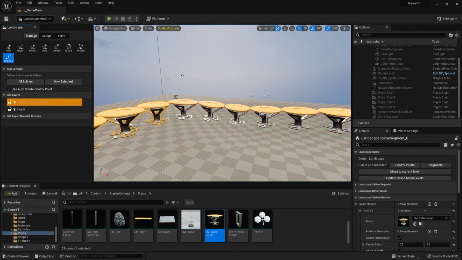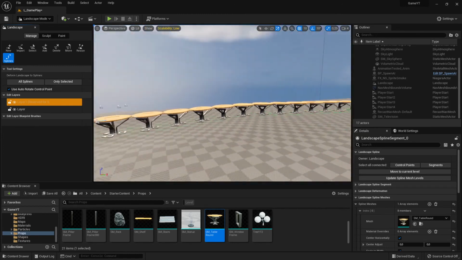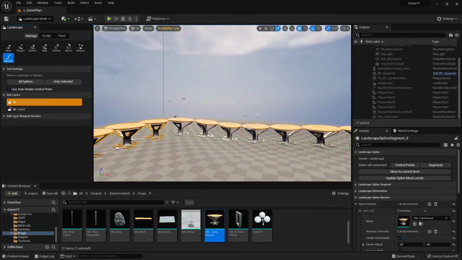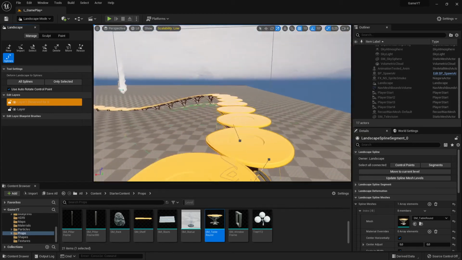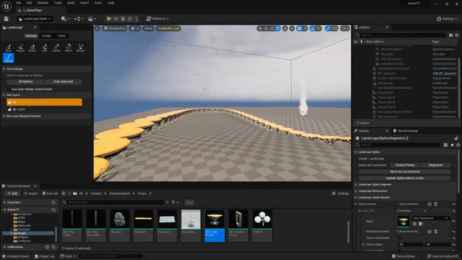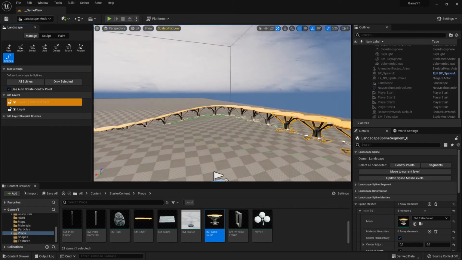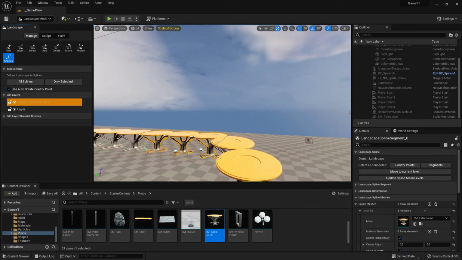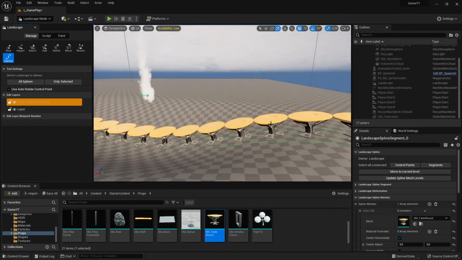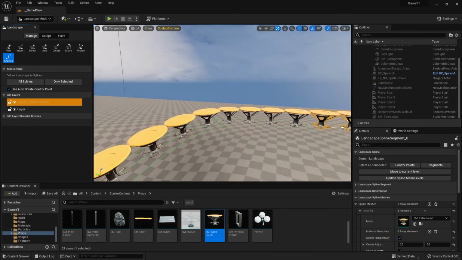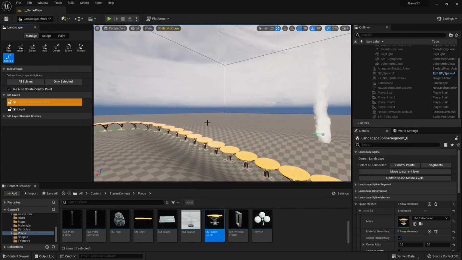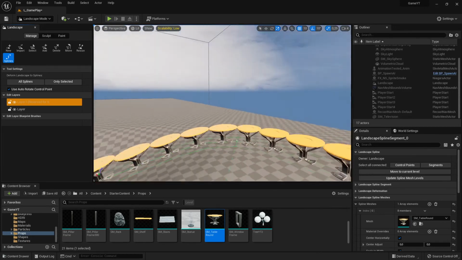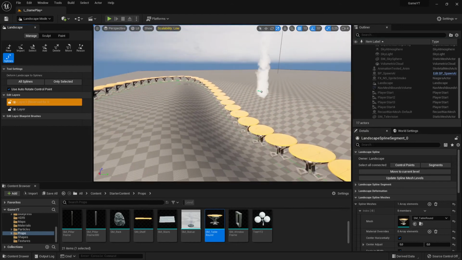So this is only meant to be for spline use. If you don't want to use something like this, then you have to just use it manually again, place it like a normal level designer and change it then how you like. So that's one thing, and you can experiment with that. And of course you can add here instead of this mesh actor, what I did here with tables, a road which looks awesome, or a fence which looks awesome, or make anything else which could look awesome.